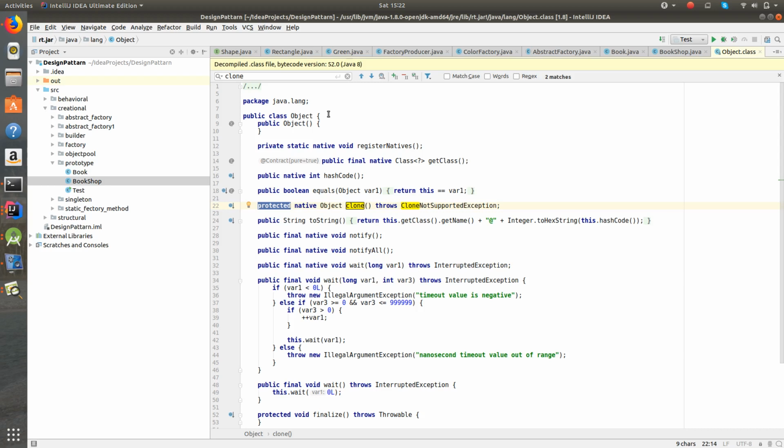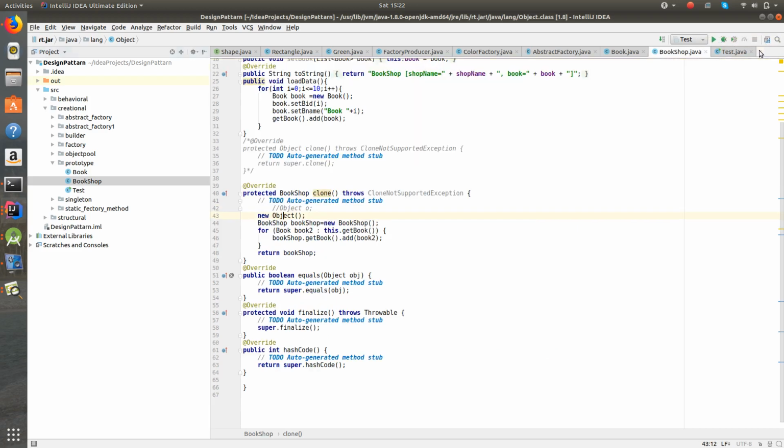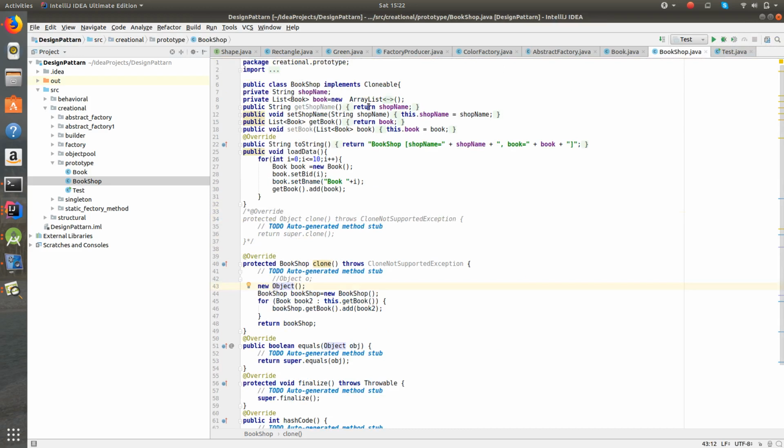Clone is a part of the java.lang package, so outside of this lang package we cannot access it. The solution is we have to implement Cloneable. Once you implement Cloneable, the overridden method is clone.